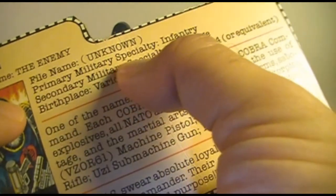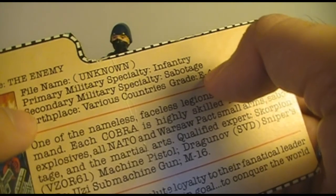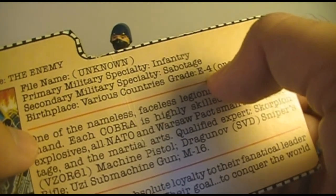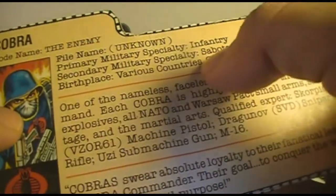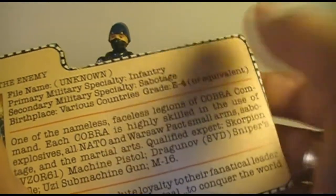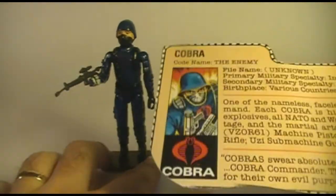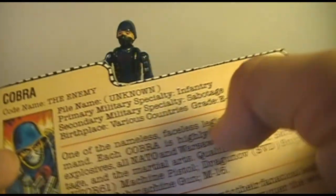His primary military specialty is infantry. Secondary military specialty is sabotage. His birthplace, various countries, of course. Cobra recruits worldwide. His grade is E4 or equivalent. I don't think that's really relevant in the Cobra organization. They would have their own sort of pay grade and ranking separate from the U.S. Armed Forces.